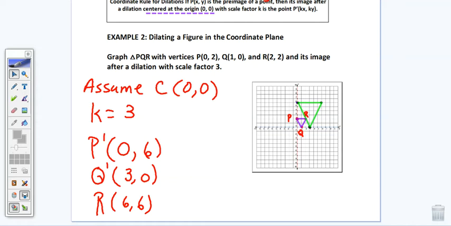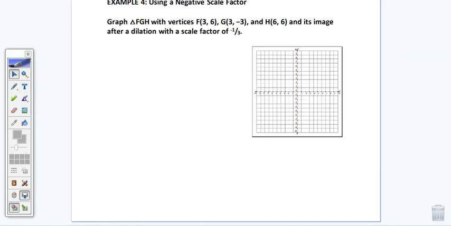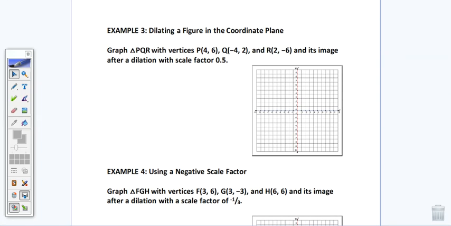Anybody need more time with that? I'm glad you picked 3. I like these graphs. Which one? Oh, the 3s and 6s. Yeah. Hey, save example 4. I want you guys to try example 3 on your own right here. Okay. So go ahead, see what you can do with example 3. What's your scale factor this time?